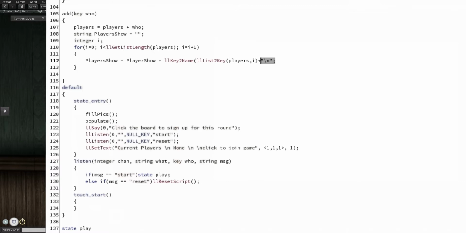So, paste, current players, player show, click to join game, \n, or say we have it right there, start to begin.